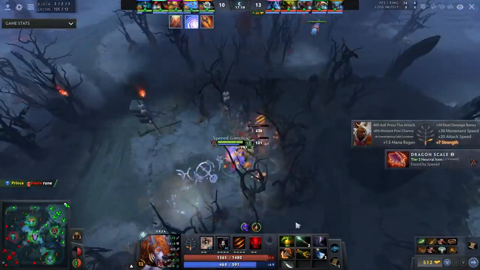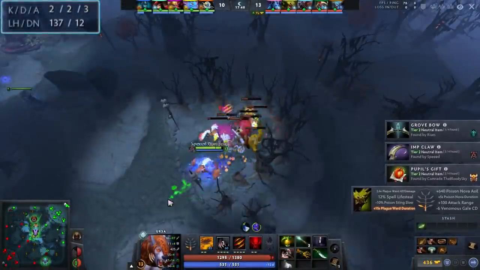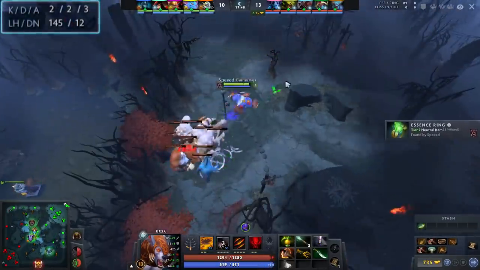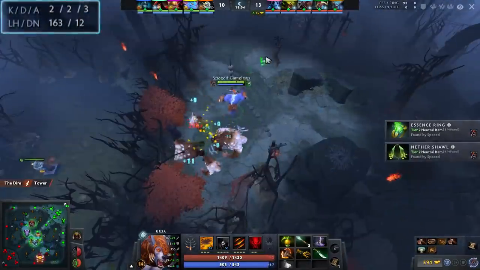So I do have to be careful, even though I do feel strong. But yeah, once I got my Battle Fury, you can see I'm full farm mode. And I think a lot of people would never play Ursa like this because they just don't see Ursa as one of these heroes. But my team prepped some stacks for me, which is awesome, right? So we get the stacks prepped. I farm it up. And yeah, I just kind of continue to do that.